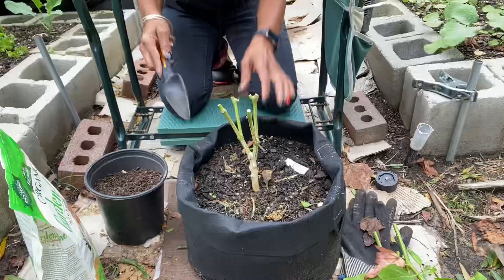Thank you to the person who sent me this trowel — it is getting used. Also, someone sent me a scale earlier this week to weigh my produce. Very excited about that, thank you very much. I have not sent my personalized thank you yet, but it is coming — it's been a very long week at work and we were getting ready for vacation. I will be sending my thank you, but I wanted to say it on the video. Thank you very much for sending me that.